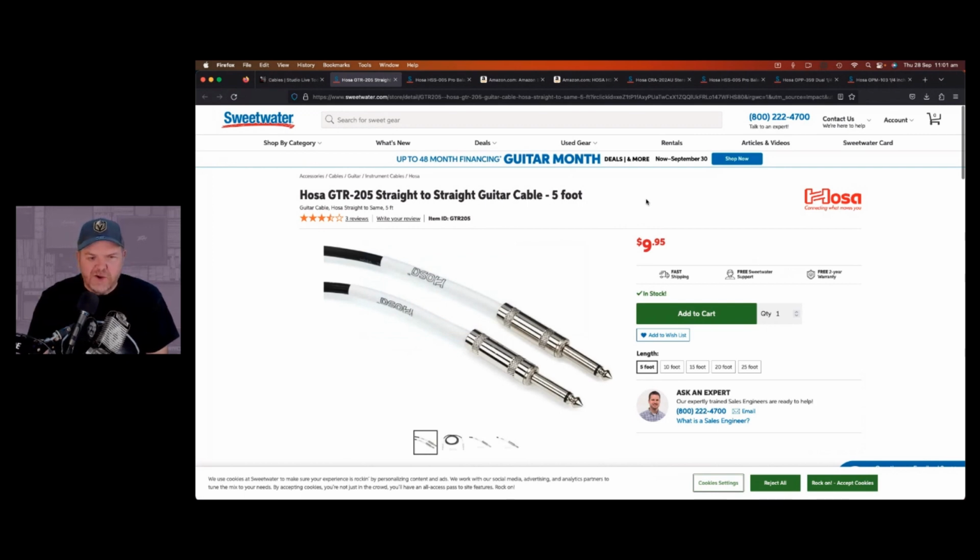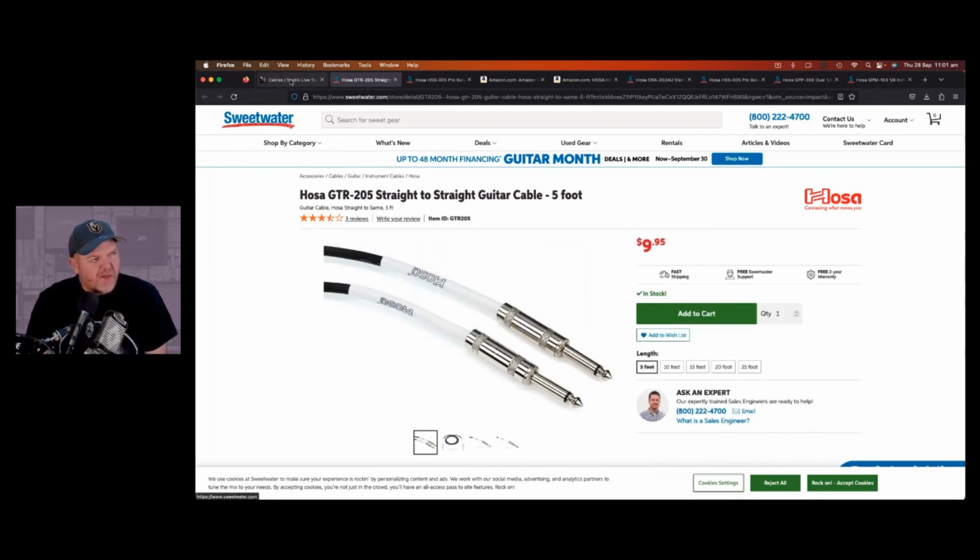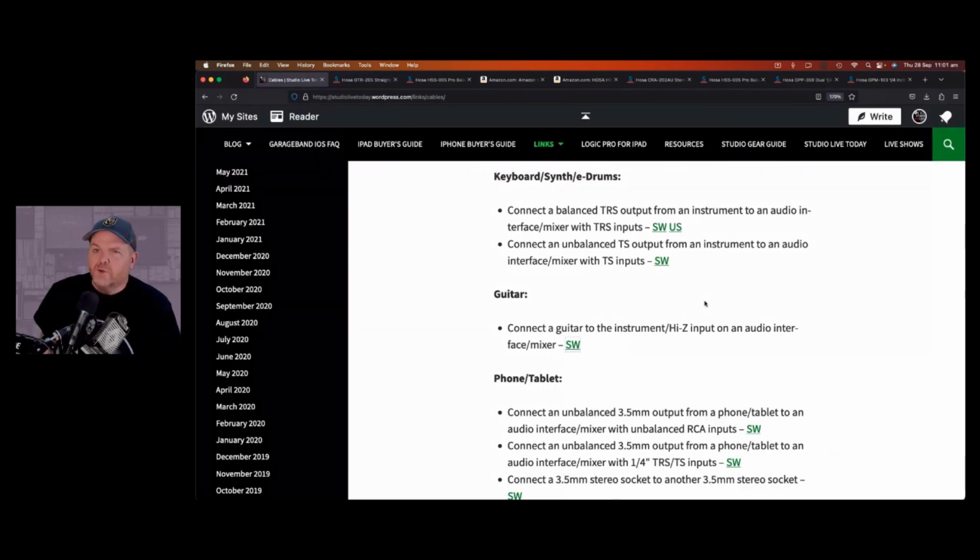For those watching the video version, I've got a Hosa cable, $10, straight guitar cable. These days I tend to use Ernie Ball cables, the braided cables, for my guitar. I find those really good quality. The ones with the L shape at one end mean you can plug that in your guitar and stand your guitar up. If, like me, you've got a guitar with a plug at the bottom, sometimes those right angle plugs can actually work a lot better for you.